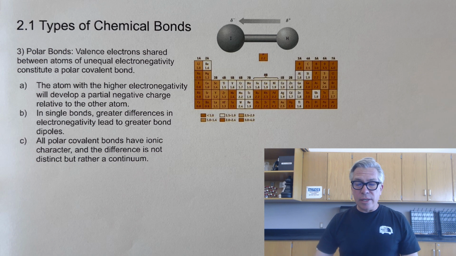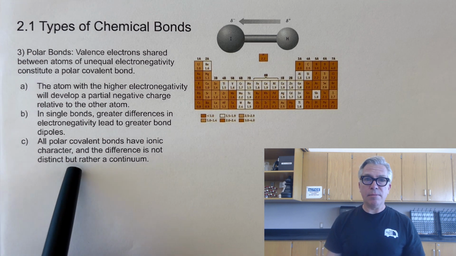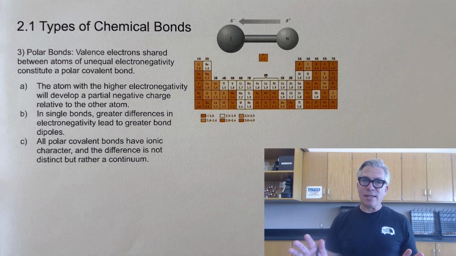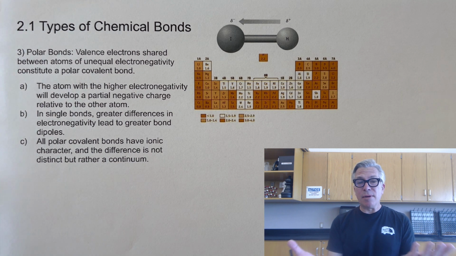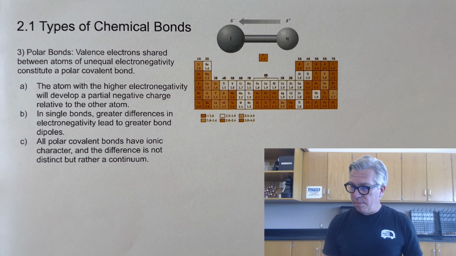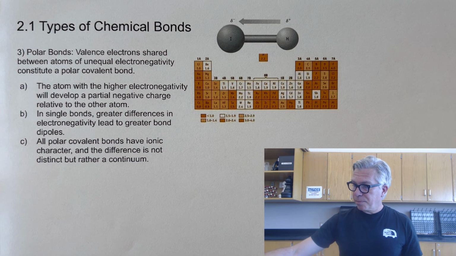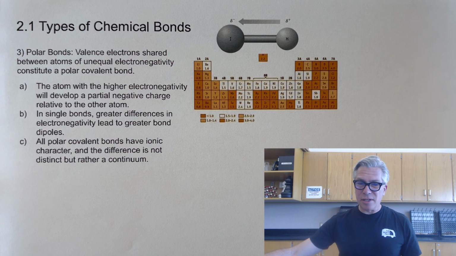And it should be noted that all polar covalent bonds are a little bit ionic in character. And that's because the electrons keep moving. They're always moving. And there might be an instance where all the electrons have moved over to the one atom and you actually have a full ionic charge. And it might be momentary. It might go back to being a partial charge, positive and negative. But there's kind of a continuum in terms of sliding toward polar, and then getting into ionic.